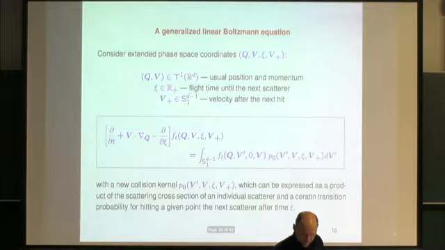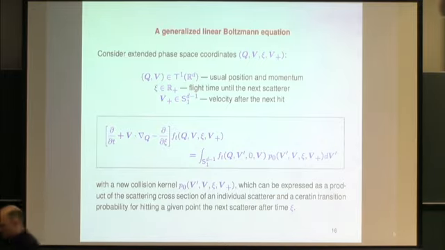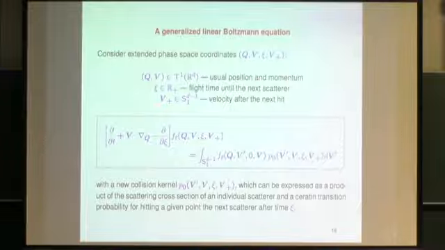So what you need to do to recover the semigroup property, because remember, we would like to describe the evolved density by some integral partial differential equation. So we need a semigroup, and the way this can be recovered is by extending your phase space to a state space that doesn't only take into account q and v, position and velocity, but additional variables. And the right variables to choose here are the flight time until the next scatterer, psi, and the velocity after the next scatterer, v plus. Now, in the microscopic Hamiltonian dynamics, of course, psi and v plus are functions of q and v, right? q and v determine everything until the future.